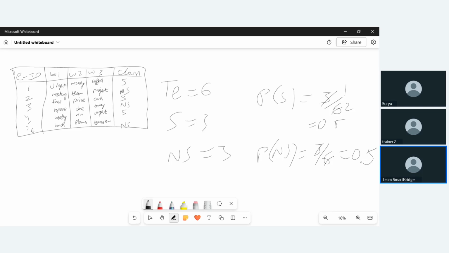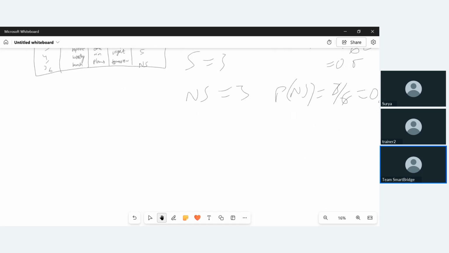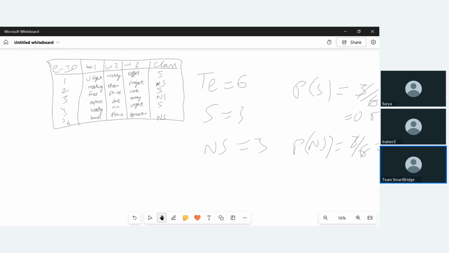Initially, we got to know whether an email is likely to be spam or not, but now we'll check based upon the likelihood. If you look at the words in our email, like free, lottery, and some others, we need to calculate the probability that the word appears. If the word appears in spam, we mark it in a spam email. If the word appears in not spam, we mark those words also.